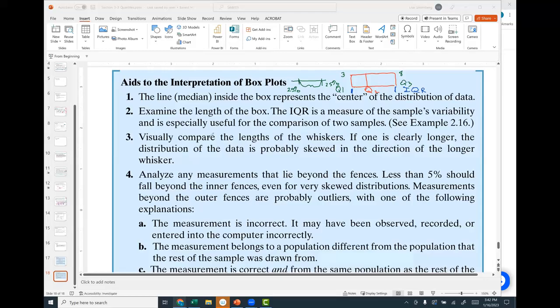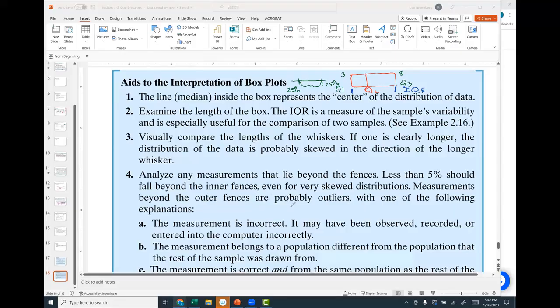Okay. Visually compare the length of the whiskers. If one is clearly longer, the distribution of the data is probably skewed in the direction of the longer whisker. So the longer the whisker is, we're skewed in that direction. Analyze any measurements that lie beyond the fences. Less than 5% should fall beyond the inner fences, even for very skewed distributions.